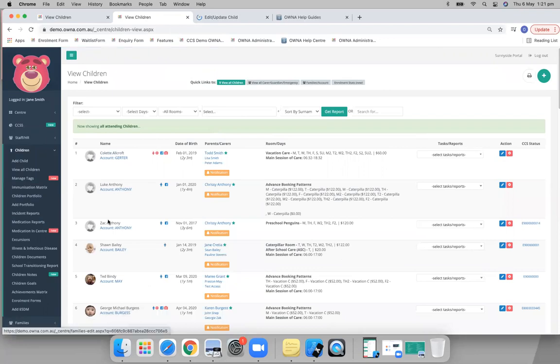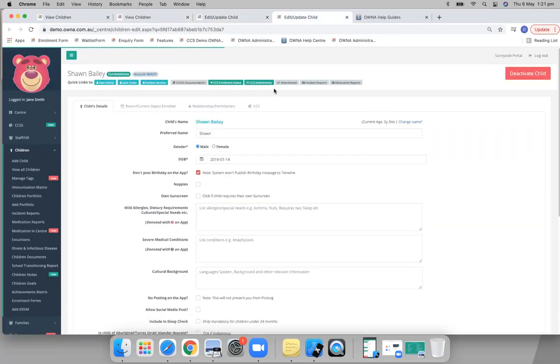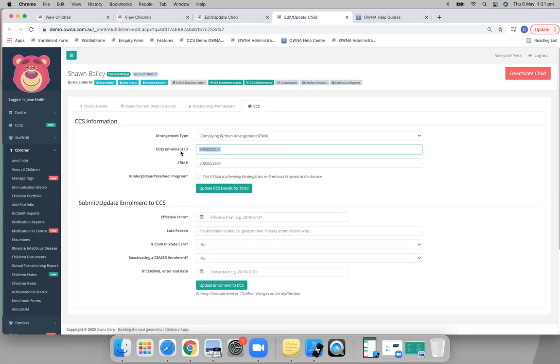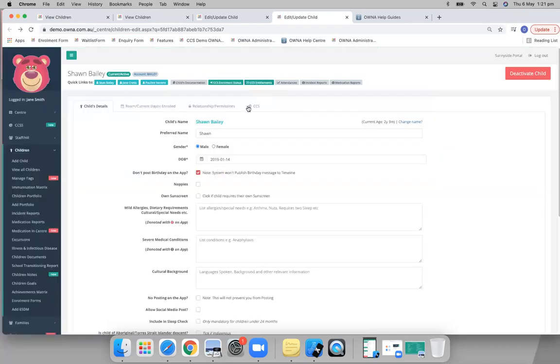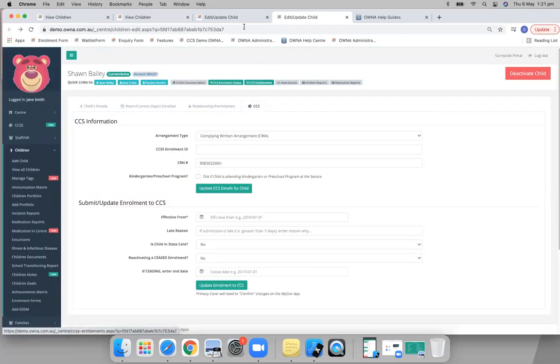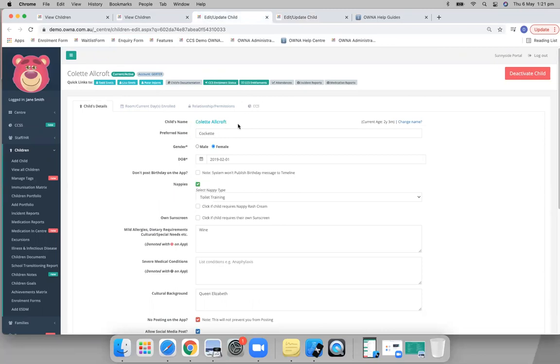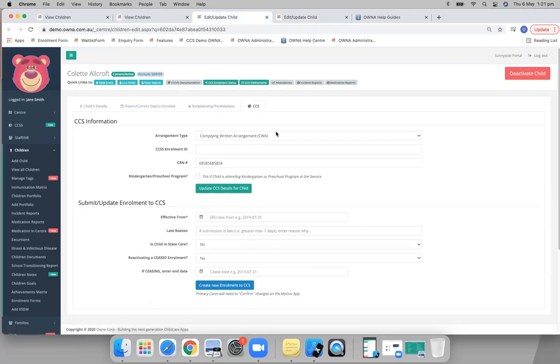Maybe I'll just open up 2 different children. Maybe this will work. Nope. Sorry, our data just gets played around with for centers to have a play basically. So our data doesn't always work the way we want it to, but yours will be fine.